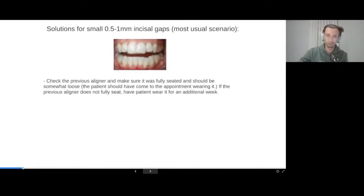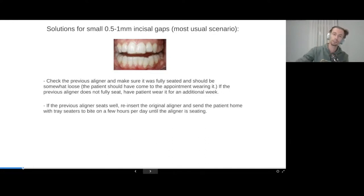What are the solutions? If the aligner is not nicely fitted on the teeth, first you have to check the fit of the previous aligner, whether it's fitted nicely or not. If the previous aligner also not completely fitted, maybe it's better to prescribe its use for one more week. Maybe it's better to use IPR. If the previous aligner is seated properly, then maybe we should continue wearing of the current aligner, but we should give aligner tray sitters.